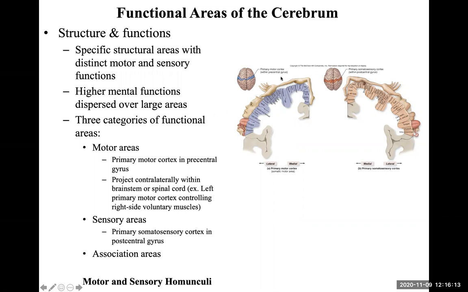So you can see here, this one in purple is the homunculus for the precentral gyrus. So this is going to be the motor, right? This is going to be the kind of the motor map. And you can see in this map that the hand is drawn disproportionately large compared to the chin. And certainly a better comparison would be to look at the size of the hand compared to the size of the foot, right? These are not proportionally drawn. And what this tells you is that there are many more neurons associated with controlling muscles of the hand than there are with controlling muscles of the foot.